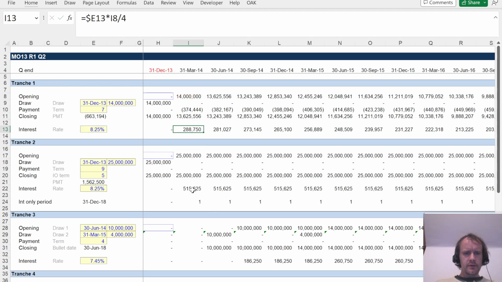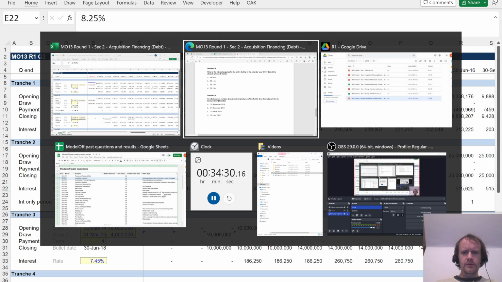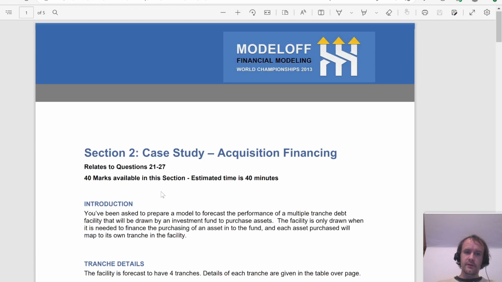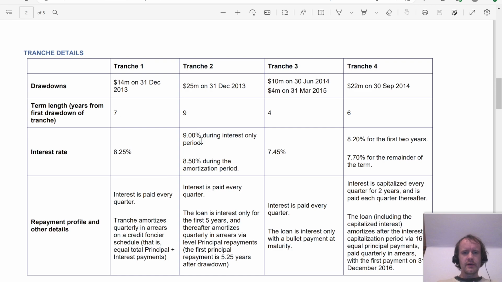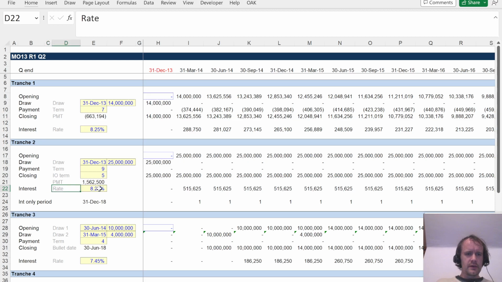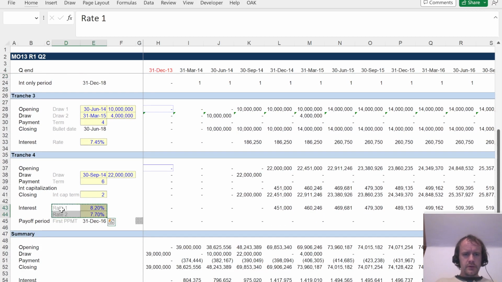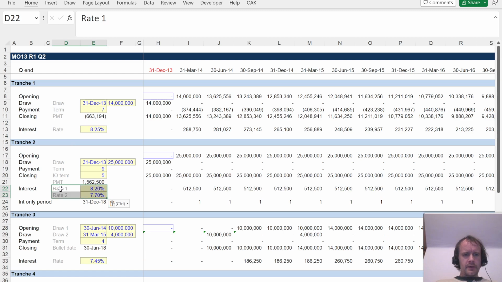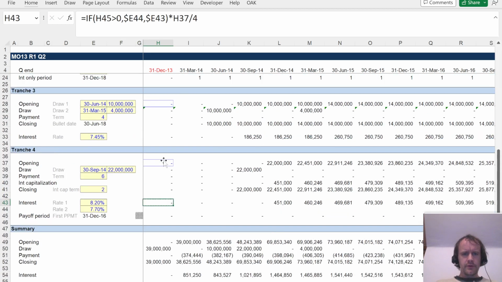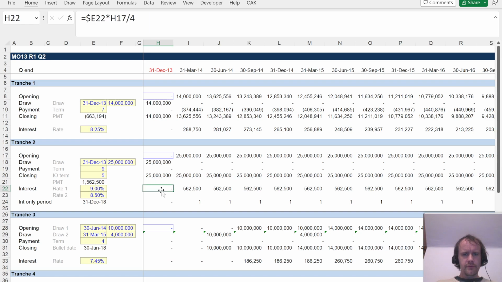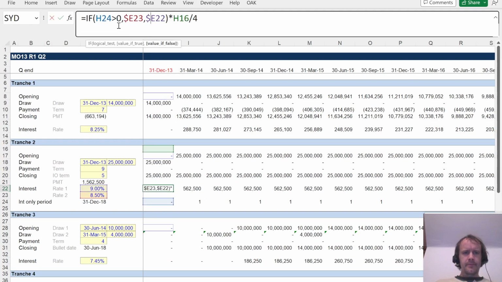That is pointing at the right, 8.25. Those were not the same interest for the first two, were they? So this is why it's helpful to have your assumptions given. Okay, yeah, so this is another one that has variable interest, but it's 9 and 8.5, so they're both supposed to be higher. So let's just take rate 1 and rate 2. Put that here. It's supposed to be 9 and 8.5. And then we'll take the formula from down here. We'll have to tweak it a little, but close enough. Put it up there. Now it's going to be if that's greater than 0, then I want them the other way around.